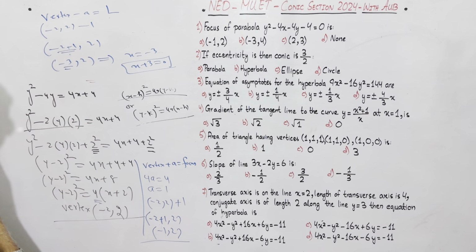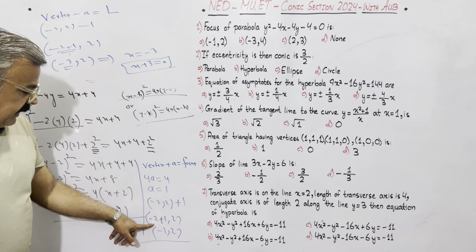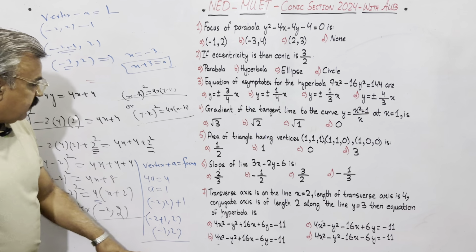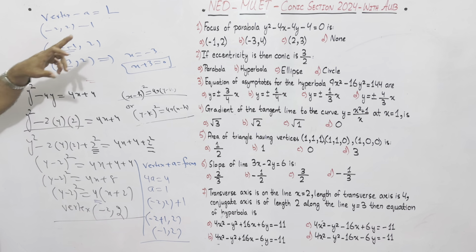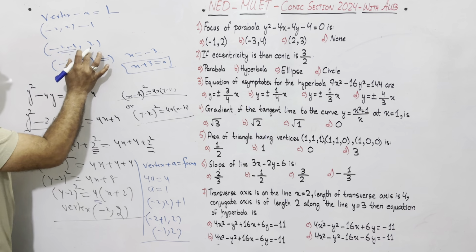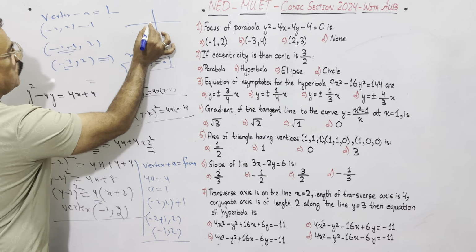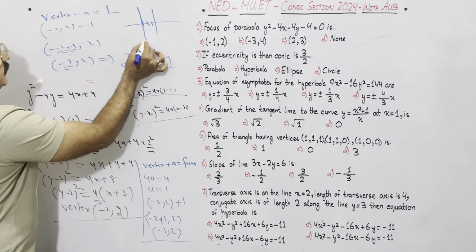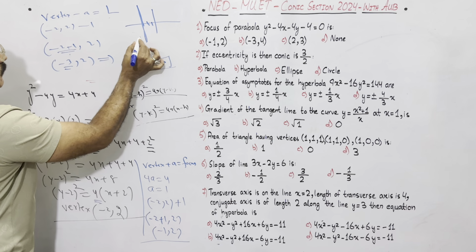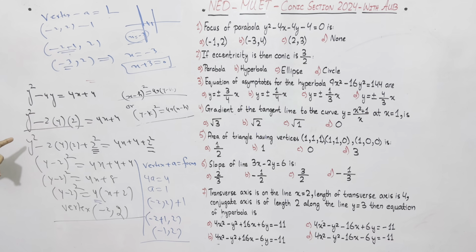Vertex plus a is equal to focus. Square in y, we have to add in x, the abscissa, to get the focus. Similarly, vertex minus a is equal to L. Square in y, we have to subtract in x. Minus 2 minus 1. As the directrix is a line, converting this point into a line because x is equal to minus 3. This represents our vertical line. Vertical line at x is equal to minus 3. That is our equation of directrix for that parabola.